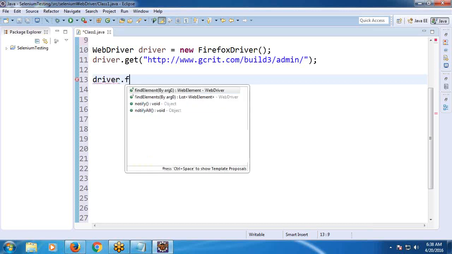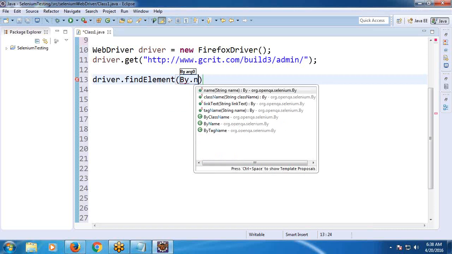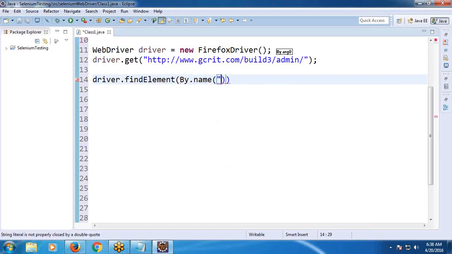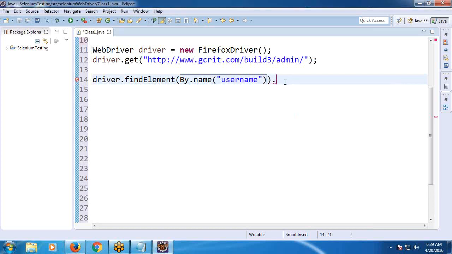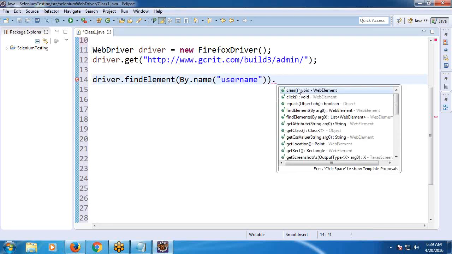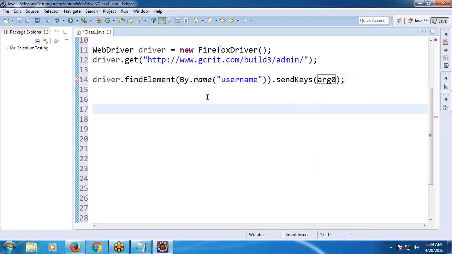Say driver dot find element by dot name, name value username, dot send keys. Leave the field, we will pass the parameter.